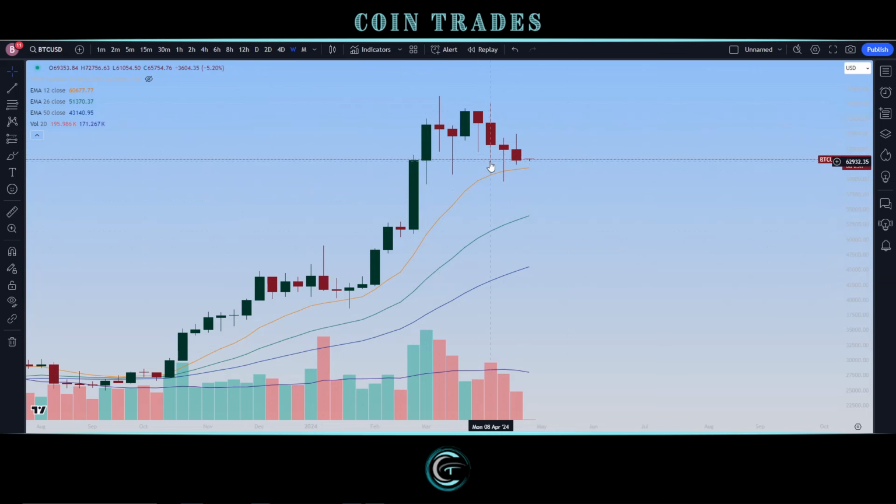So right now, just want to talk about how although we actually closed bearish again, the thing that's very interesting right now about Bitcoin, and we can even see this across the board, is that we're actually decreasing in overall sell-off pressure. Now, this actually started before when we got to our current trend high for Bitcoin. So when we saw Bitcoin hit 73,757, that did start to kickstart the sell-off pressure, and you can see by the spinning top doji candle that we actually got a lot of indecision, but ultimately that wasn't the high for the close.